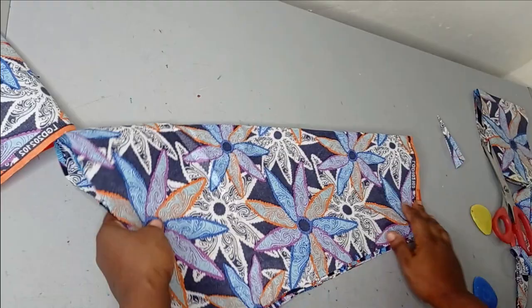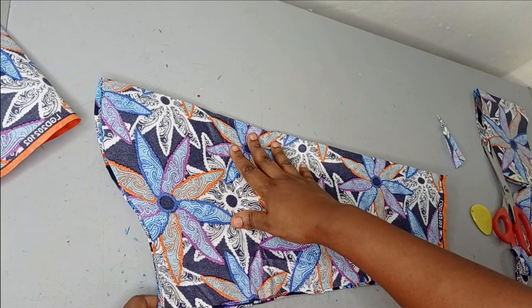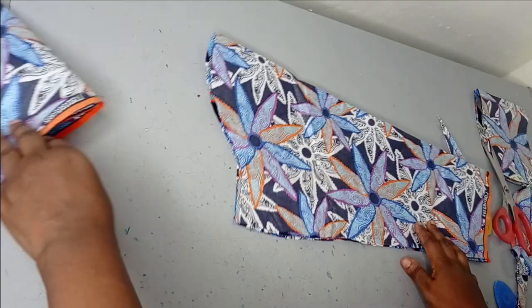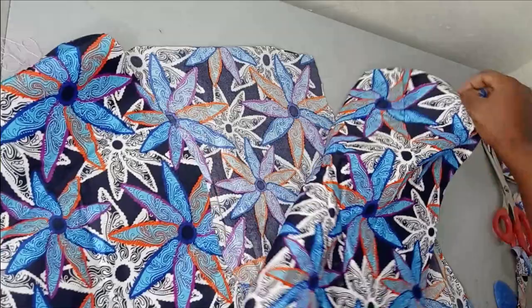Now I'm going to set the basic bodies aside and show the sleeve. This is the sleeve — it's just a basic sleeve. I have a detailed tutorial on how to draft this basic sleeve already on the channel, so if you don't know how to do this you can go check that out. Now I'm going to take this to the sewing machine and join the sleeve together.